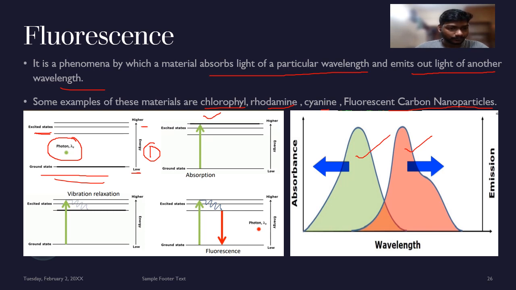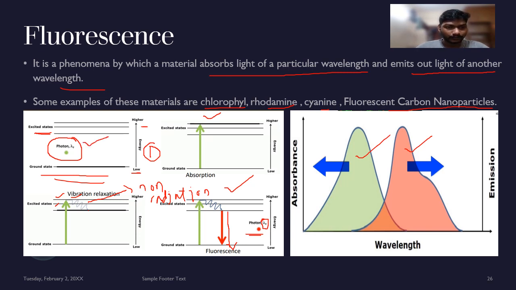In step two, at the excited state, the electron undergoes a non-radiative decay. Non-radiative decay means there is no radiation of photons or gamma rays while moving between these excited states. The higher excited state has three levels, so it moves from one excited state to another by non-radiative decay. After that, there is an emission of a photon which has a different wavelength, lambda c, you can see, and this phenomenon is basically fluorescence.